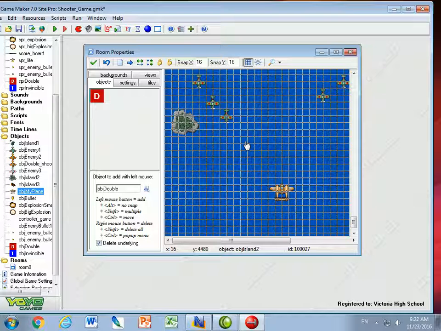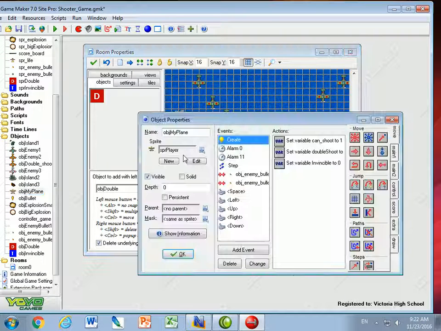Did I not? Oh, I see the problem right here. Take a look at what I called object my plane. It's misspelled. And so even capitals will cause a problem. For some reason, I've misspelled object my plane quite a bit right here. Don't know if I hit the key twice or whatever.